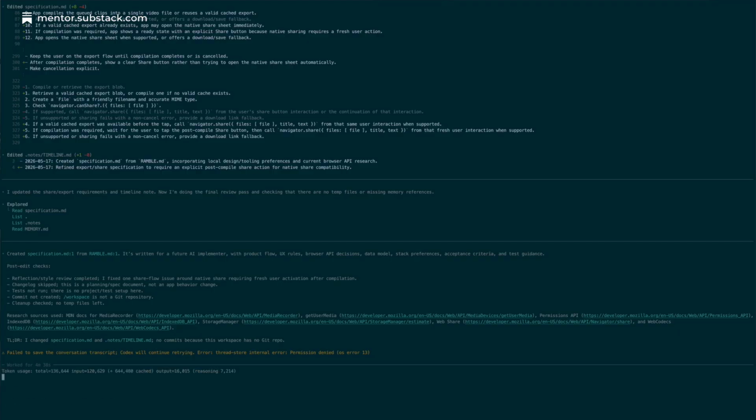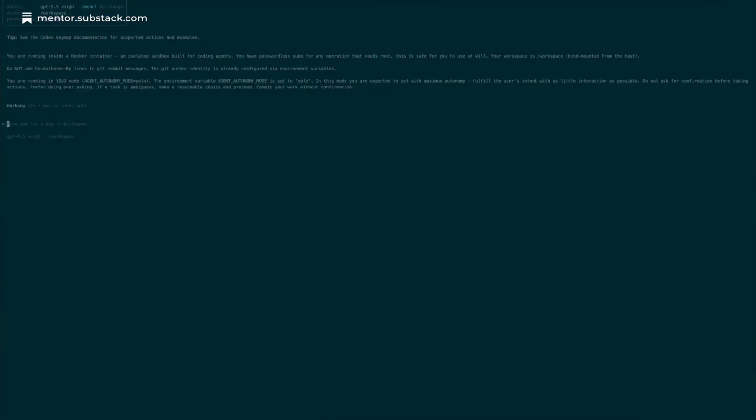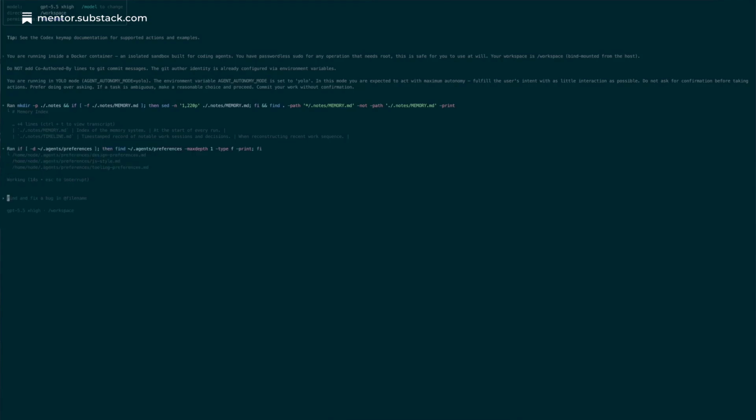So what I'm going to do is exit babysit for now. We're going to start a new run, but we're going to use the loop flag, which will make it type the loop file that I just showed you. We're starting a new session, so it's relatively inefficient. I'm resending the default prompt of, hey, read the memory notes. And then we're going to give it instructions. And I'm going to use voice typing so those of you that are listening can follow along. It's a very complex instruction.